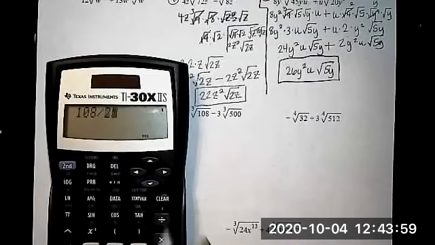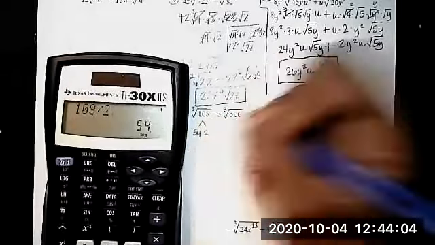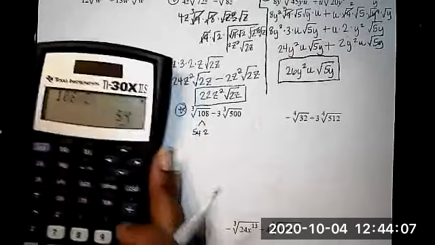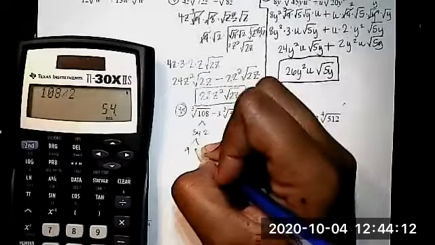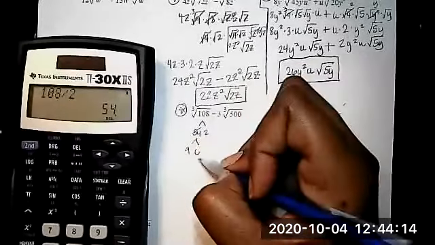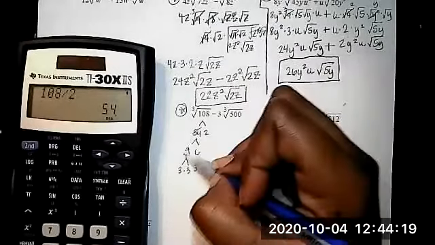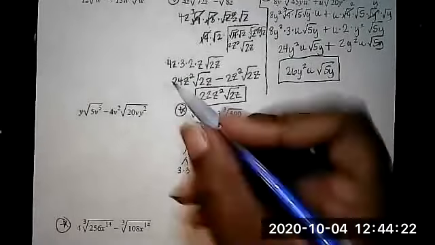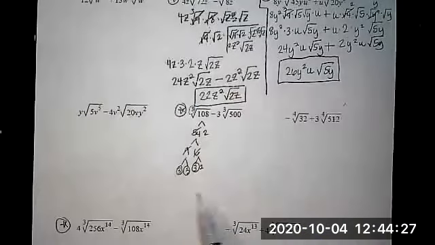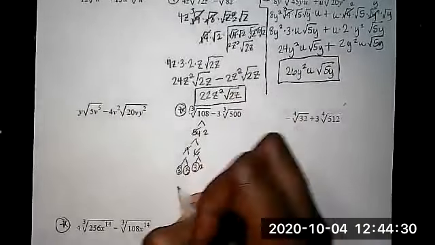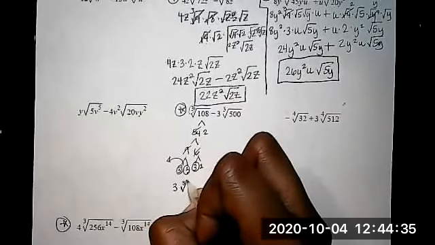108 divided by 2. We know it's 54, so it's going to be 54 times 2. I'm breaking this down to see what I can do. I know this one is 9 times 6. And 6 is 3 times 2, and 9 is 3 times 3. So looks like the gatekeeper's 3 here. 1, 2, 3. It'll be 3, and 2 2's left over inside. So 3 came out, and then cube root of 2 times 2 is 4.